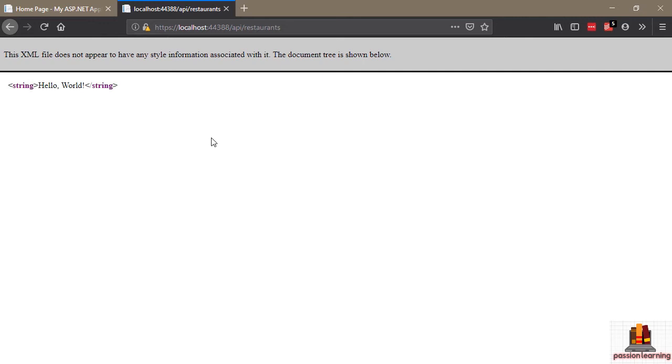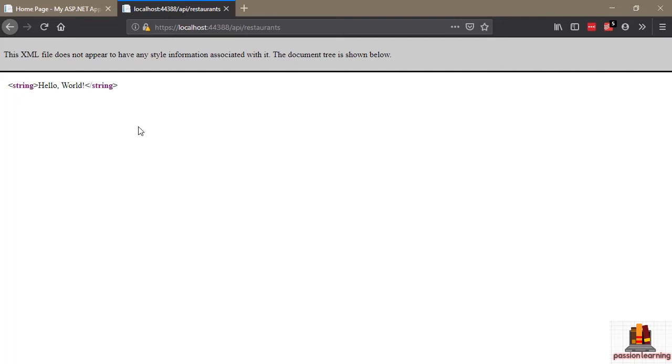And I can see that my API controller, the surrounding Web API framework, has taken the model that I've built, which in this case is just a simple hard-coded string, but it could be a list of restaurants that I query from a database, let's say. It's taken my model and serialized it for me into XML. And it's doing that by default because of the specific headers that this browser sends. I could also make a request to my Web API and request the information be in JSON format, in which case I'd get back a JSON string.